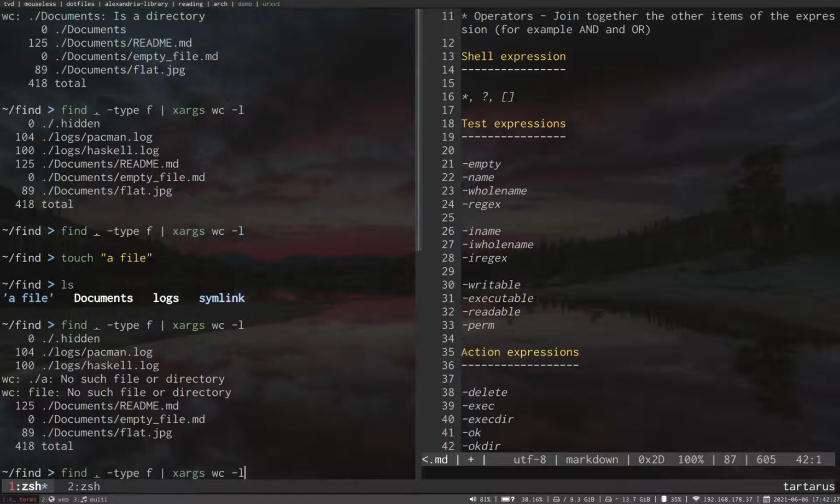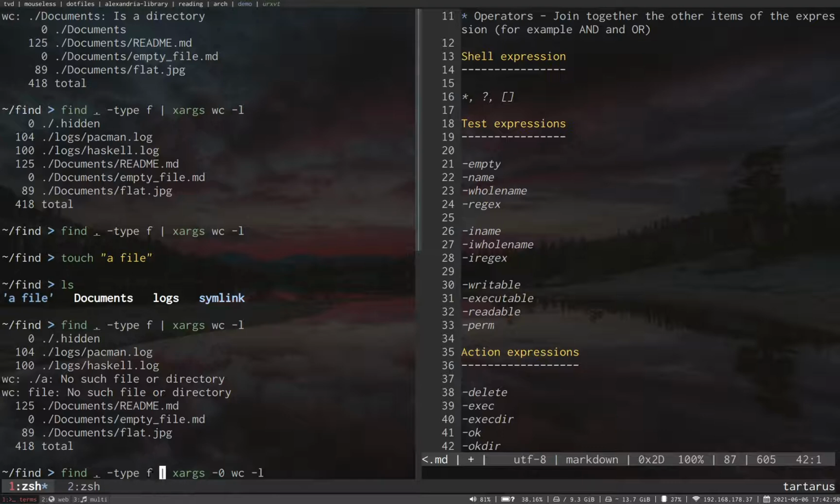So instead of separating the different arguments given as input to xargs, which is the output of find, with space separations, you can say, hey, I want the ASCII null character as separator. So for that, you do xargs -0.